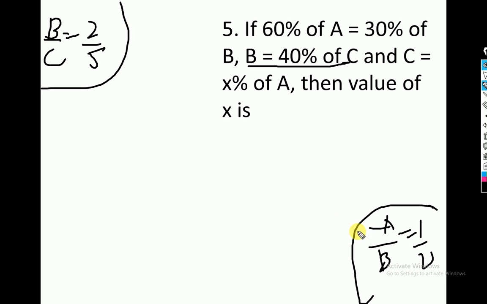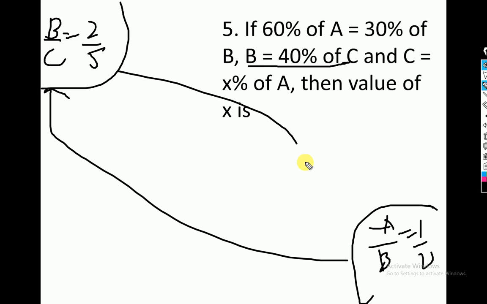In these connecting statements, the connecting thing is the letter B. Here the value of B is 2 on both statements. If the values were different, we would have to balance them by multiplying or dividing. Now we can form the ratio, the relationship, over here.